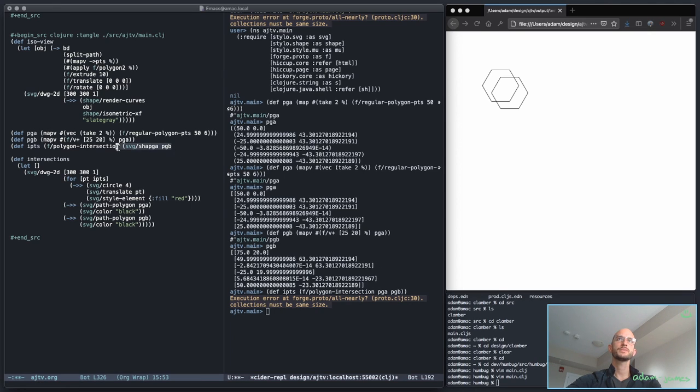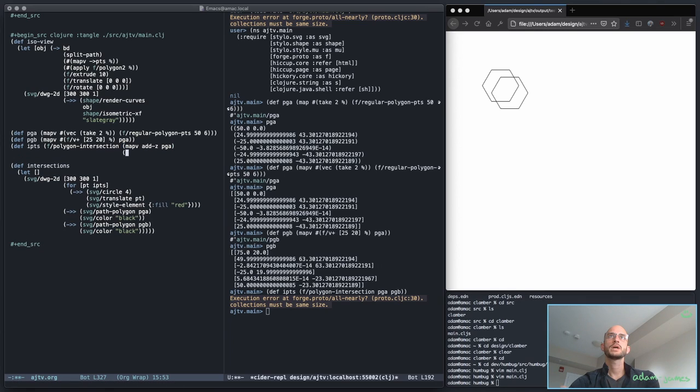Okay, let me go and try that. Let's do polygon intersection of add z of PGA, map, I should say, and map v add z PGB. See if it works. Okay, there's points now. I points. It's empty.